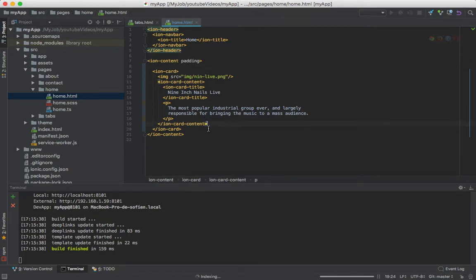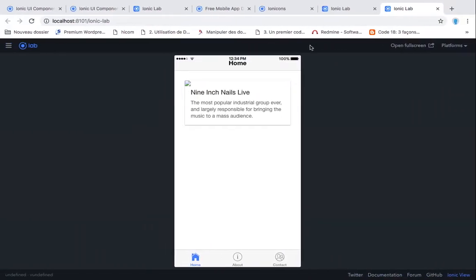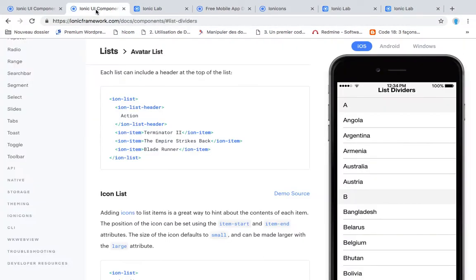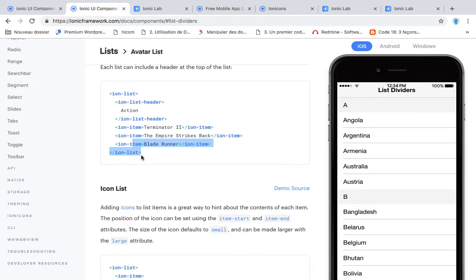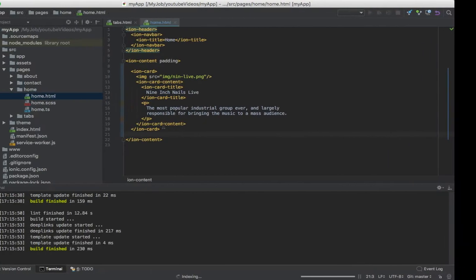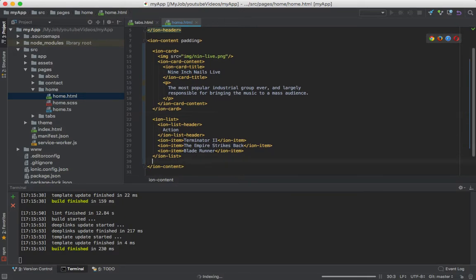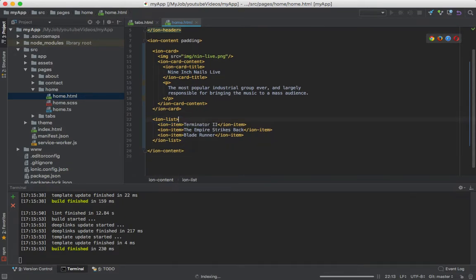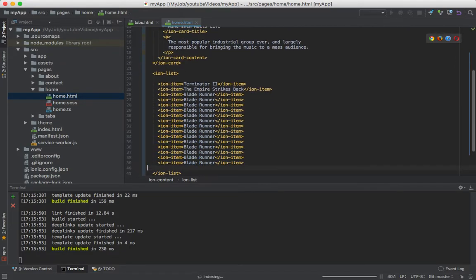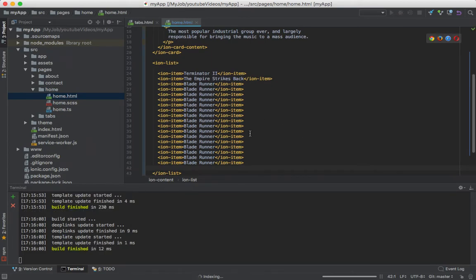Then after this card, we want to add a simple list, just like that. So just hide this header. We just want some elements like that.